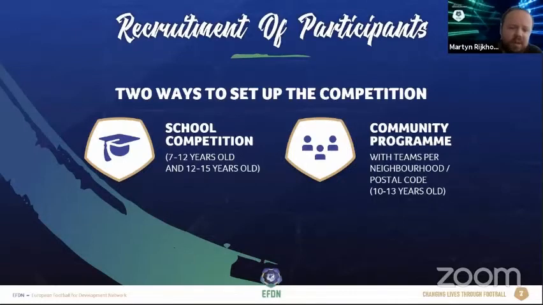As you can see here in the brackets, we say between 7 and 12 years old and 12 and 15 years old. Why do we say this? Because the school system always differs a bit between the different countries. In one country, the kids are staying 1 year longer in primary school, in the others not. So that's why we say 7 to 12 and 12 to 15. For community programs, we always say between 10 and 13 years old. Looking at our partners at the moment, what we would recommend is that you take the classes of the 2 last years of primary school. Normally it's the 5th and the 6th grade. So those kids are all between 10 and 12 years old.